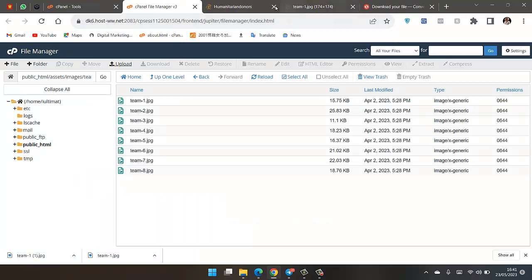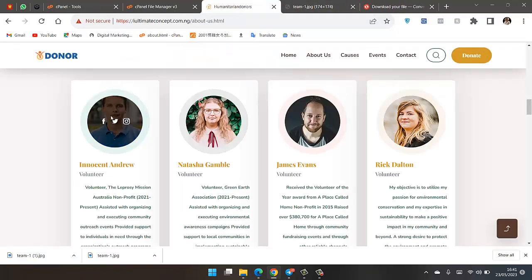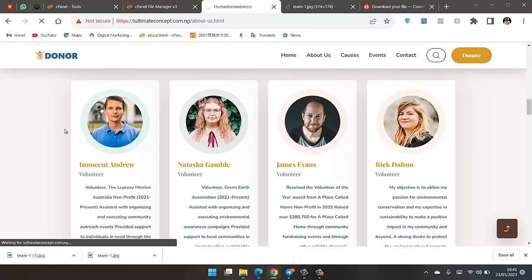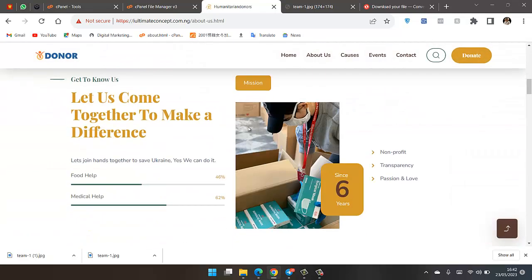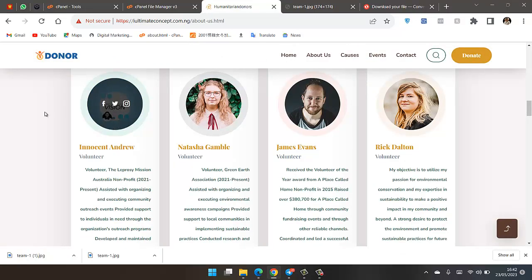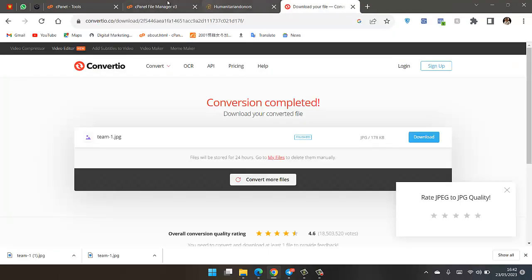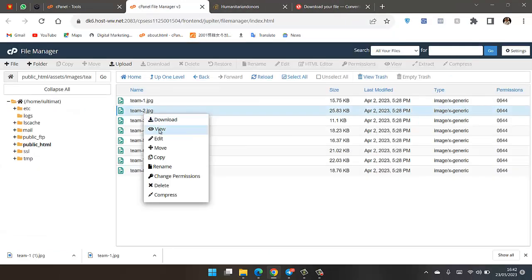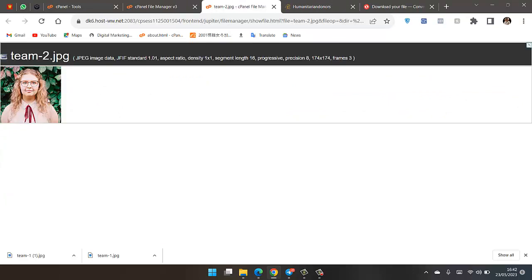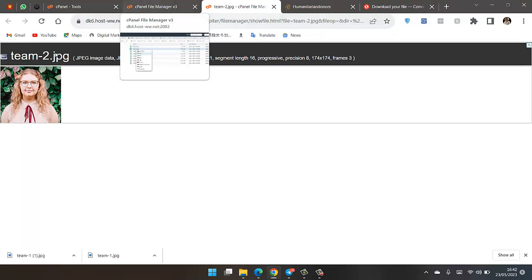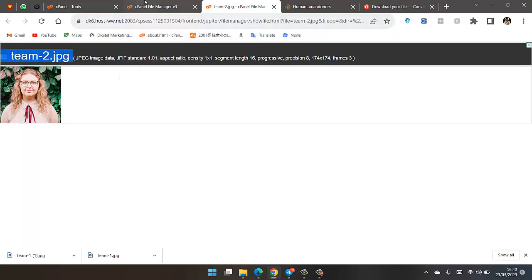Now automatically, if we go to our website, we have actually changed this. So let's refresh and see what happens. Okay, now let's go down and see whether it has changed. Right, you can see it has actually changed. So this is how you are going to do the rest. Maybe if you want to check this, this other one should be file 2 because it's well arranged. So you can see this is file 2. What you have to do is the same thing and make sure the name corresponds. So this is how you can change the picture.